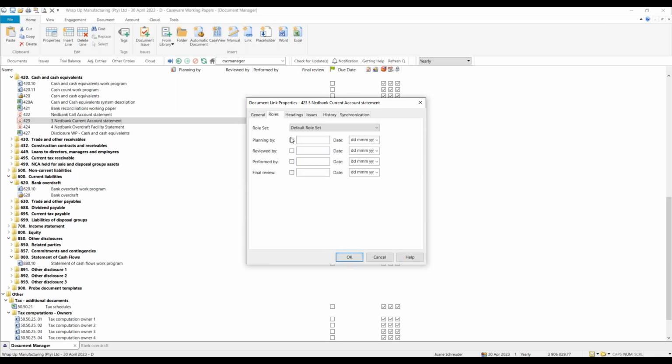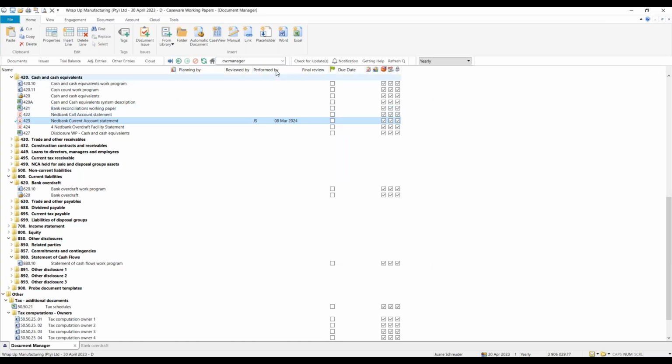If I was to sign it off as saying I did the planning, or I reviewed it, or I performed the work on this, then you could also sign it off like that, which will be the sign off in your document manager. In Excel, that won't show in the Caseware file. It will show in your document manager.